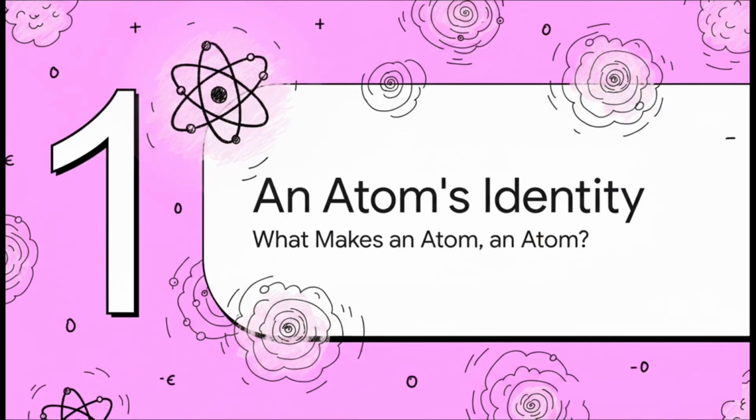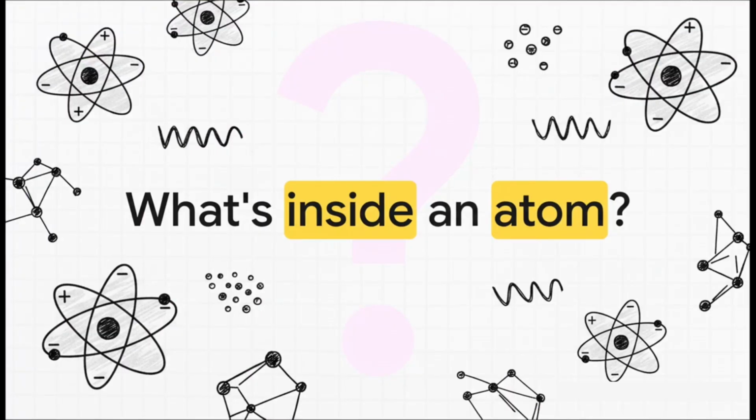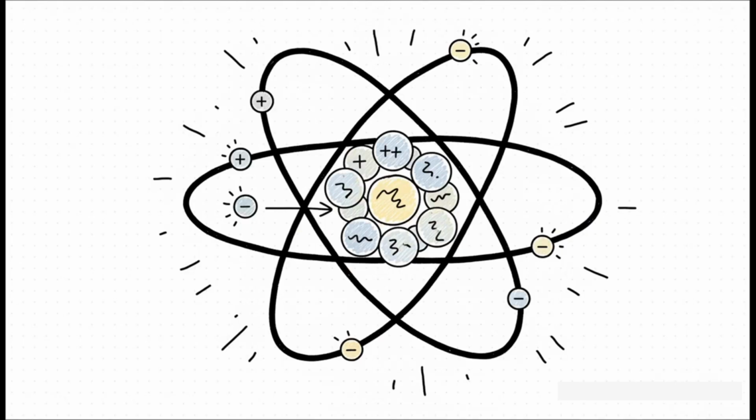Let's first get a handle on what gives an atom its fundamental identity in the first place. Okay, so what's an atom even made of? What are the tiny little building blocks that create this miniature universe and end up dictating so much about our physical world? Well, every atom has three key players on its team. Right in the middle, in the nucleus, you've got your positively charged protons and your neutral neutrons. And then buzzing around that core, you have the negatively charged electrons. The dance between these three particles, that's where all the magic begins.